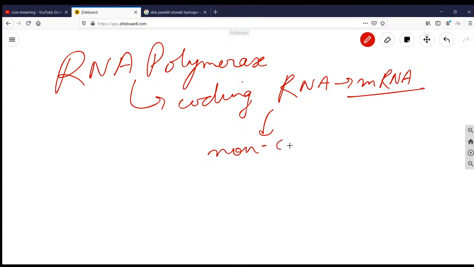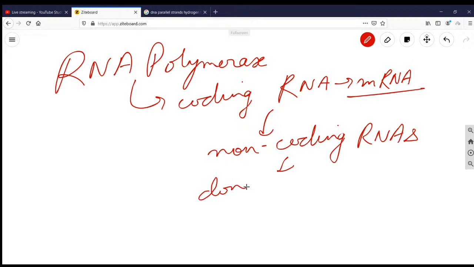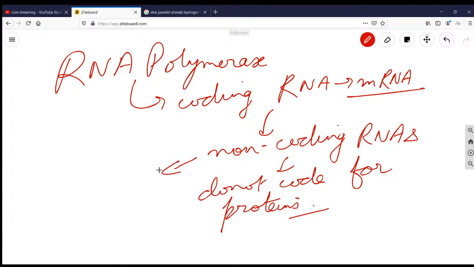The non-coding RNAs are the RNA molecules that do not code for proteins. Like rRNA doesn't code for protein, tRNA doesn't code for protein. Then I told you snoRNA, snRNA. Those are all non-coding RNAs. That is again one more way of classifying the RNAs. And I have told you already that rRNA is present in the maximum amount, followed by tRNA, then followed by the mRNA, in the cytoplasm of the cell.